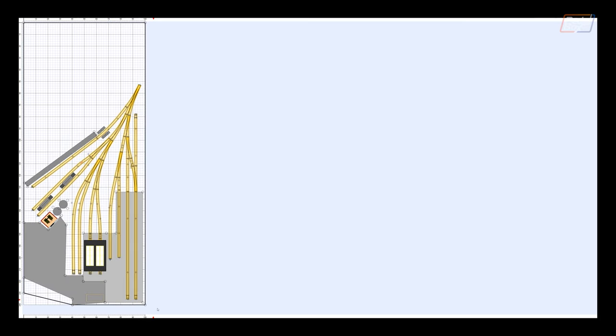So let's take a look at the plan in AnyRail — what I'm going to be building — get it printed out, and then start transferring it onto this sheet of wood. Here we are in AnyRail. This is our baseboard, one metre wide by 2.4 metres long. As you can see, we've got a lot of yellow track which represents all of the track going down into the depot as it stands right now.